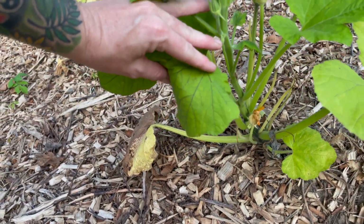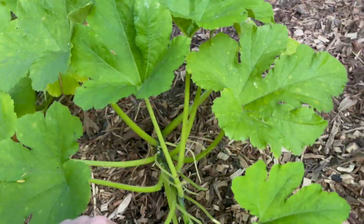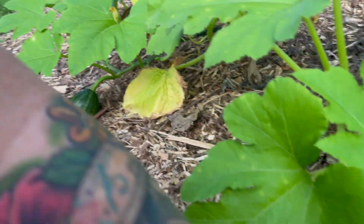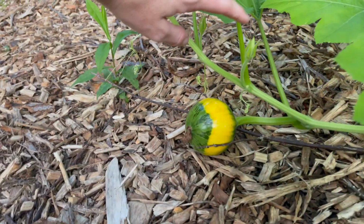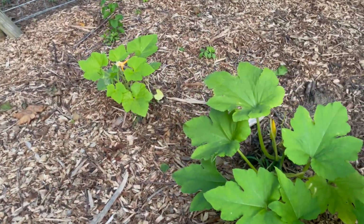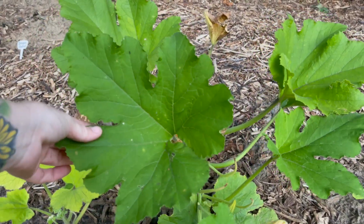It is putting on flowers. These, again, super angry leaves, but the newer ones coming out are starting to look amazing. And then even with this plant, we have fruit. Look at that squash and pumpkin. Isn't that incredible? They tell you not to do it, but we did. Oh, here's another one. Look at that. How exciting. These don't have any fruits yet. These ones aren't doing as well, no fruit yet, but I think some of them are really starting to pull through.